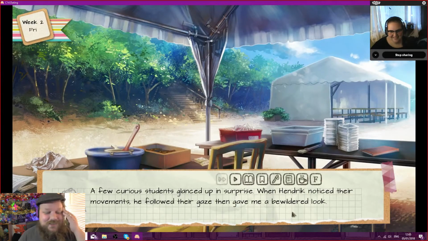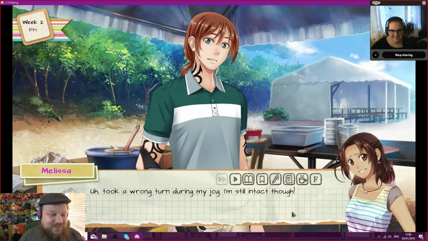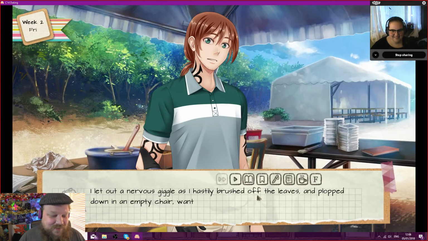A few curious students glanced up in surprise. When Hendrik noticed their movements, he followed their gaze and gave me a bewildered look. "What happened to you?" "Took the wrong turn during my jog. I'm still intact, though." I let out a nervous giggle as I hastily brushed off the leaves and plopped down in an empty chair, wanting to drown myself in the work immediately.